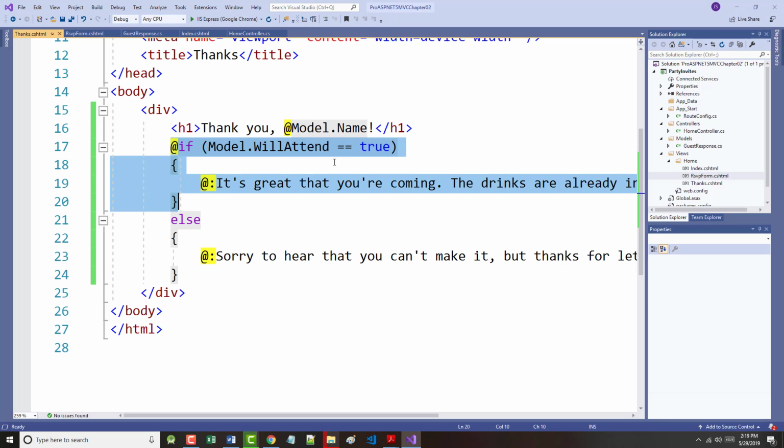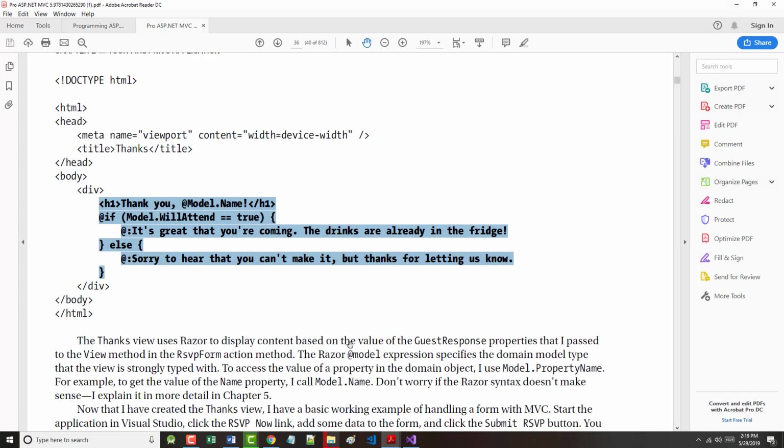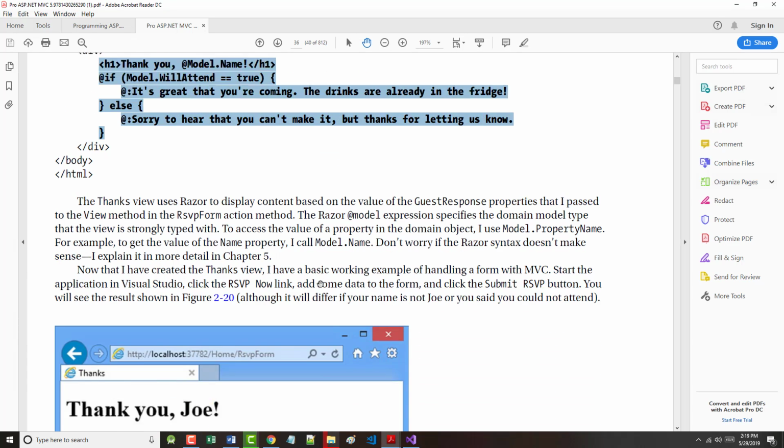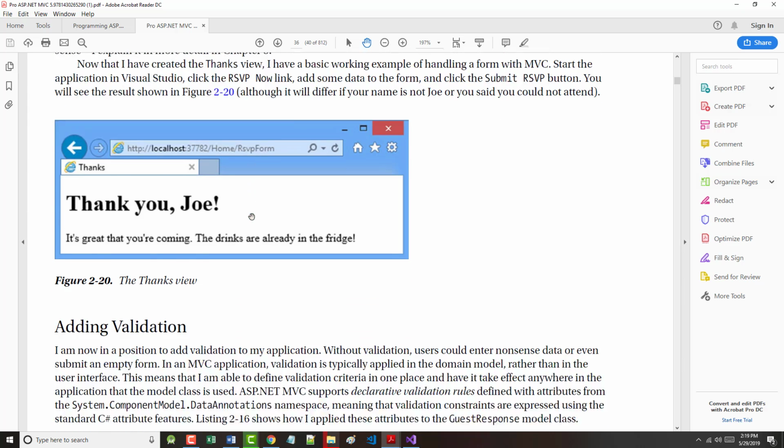When we said we weren't coming, WillAttend was equal to false, so it did that. As it says here, the Thanks view uses Razor to display content based on the value of the guest response property. Now that we've created the Thanks view, we have a working example of how to handle a form using MVC, and that's what I just showed you.